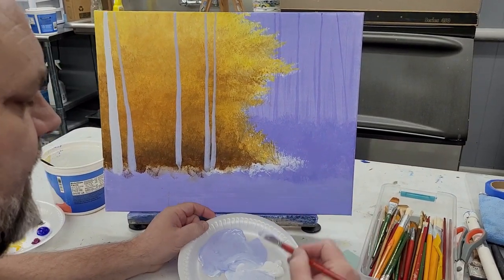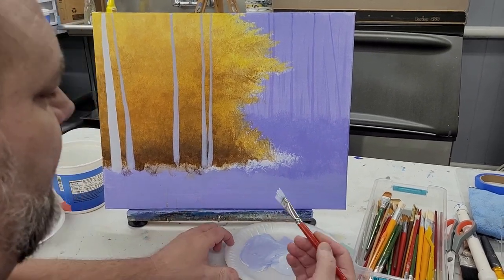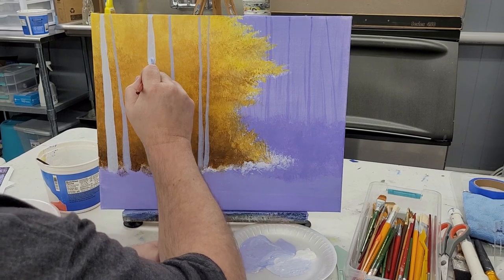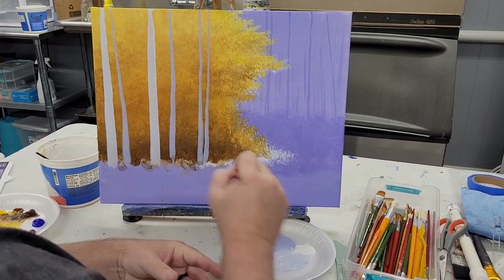This is just an angle brush. I don't know, it's just one I found. You can use a flat brush or a dagger or whatever you got. I just wanted something a little wider. Just make sure you don't have prison bars. Perfect prison bars, you know.